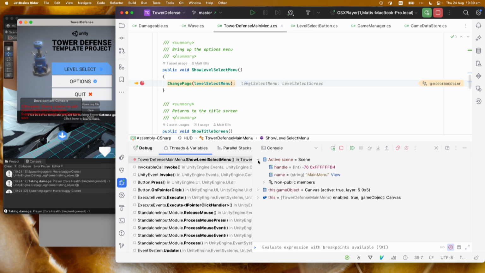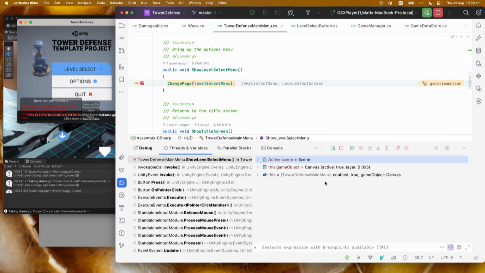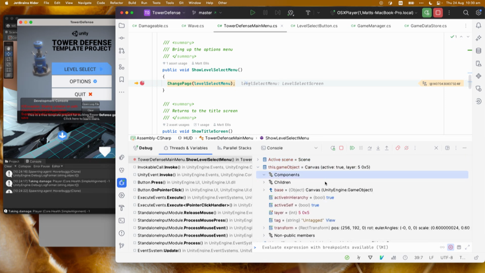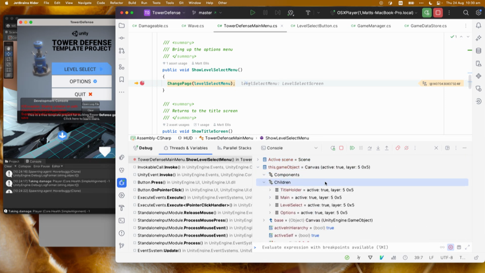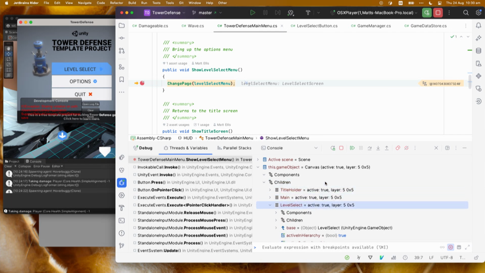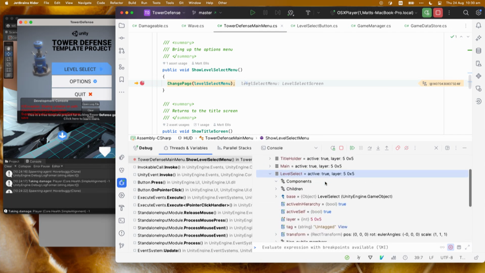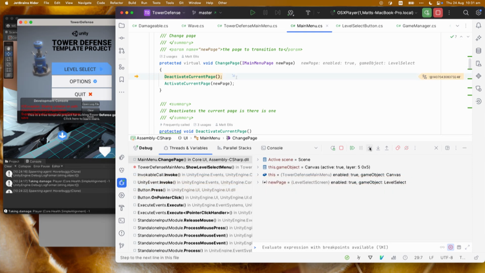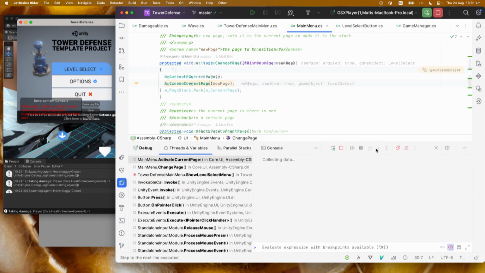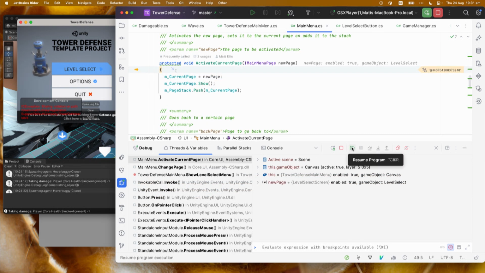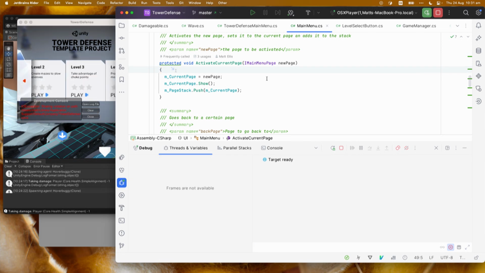So we can see again the current scene. We don't get as much information here because it is a desktop player, and we don't get the full information, but we can still see some things such as the children of the current game objects, and so on, and we can navigate through that information. And again, I can step in, and I can see what the current page is, activate a new page, and carry on. And I can use the resume button then to carry on.